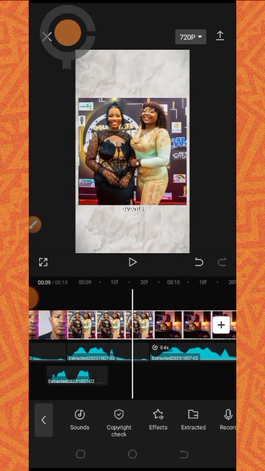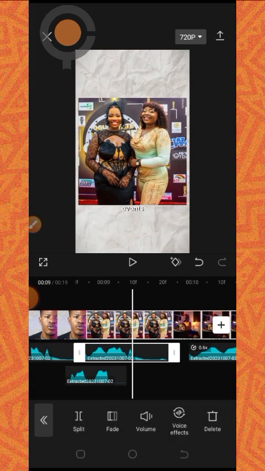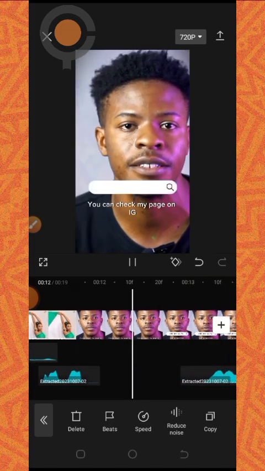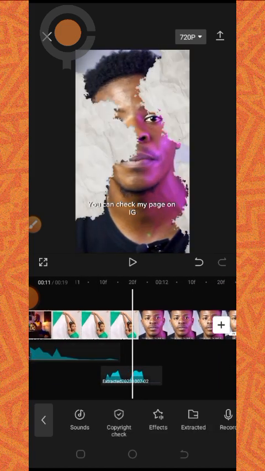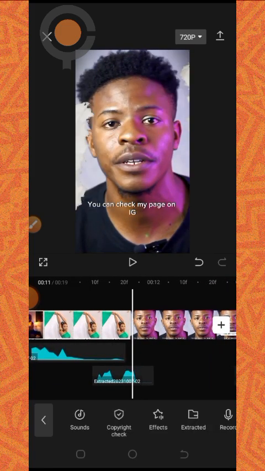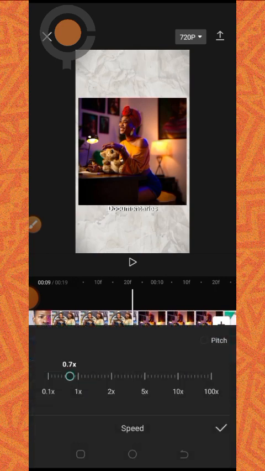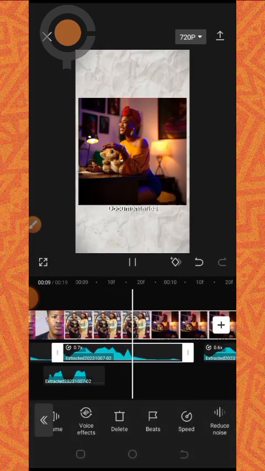Let's reduce the sound. Let's move this one forwards, and then reduce the speed of this one so that it reaches this point on the timeline, or here. Okay, here is better. Let's bring it all the way. Let's delete this. I don't think I like it. So speed to 7.